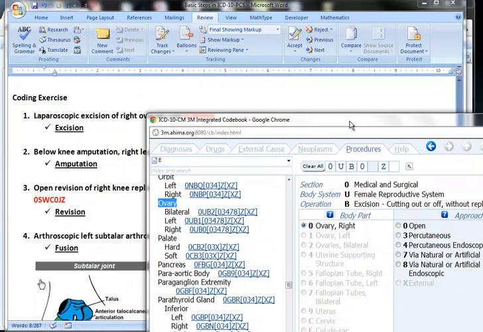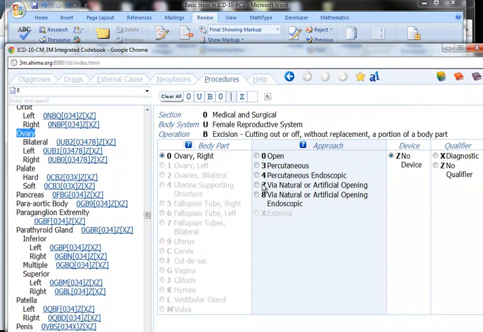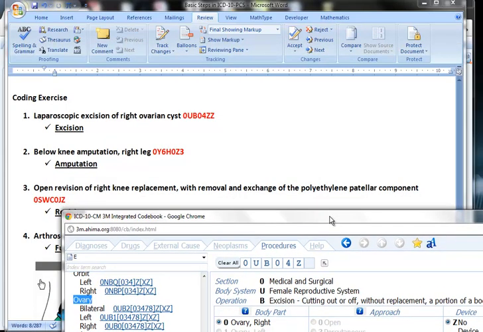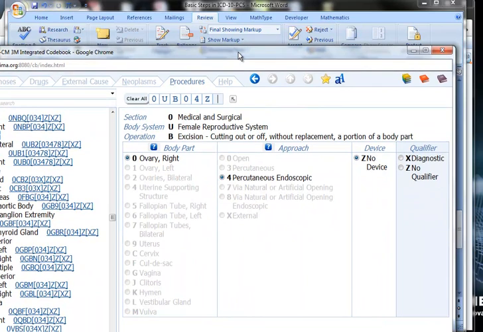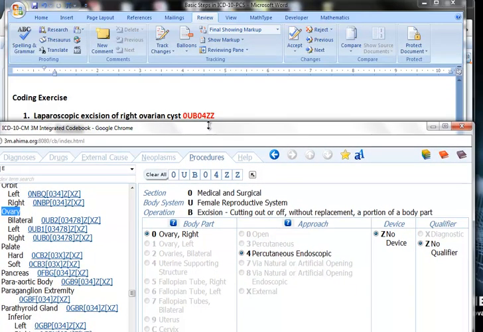The procedure was done laparoscopically, so we're going to choose percutaneous endoscopic, and in this case, because it was excision of ovarian cyst, the procedure was therapeutic, not diagnostic, so we choose no qualifier instead of diagnostic, and our code should be 0UB04ZZ as we show here as the right answer for that.